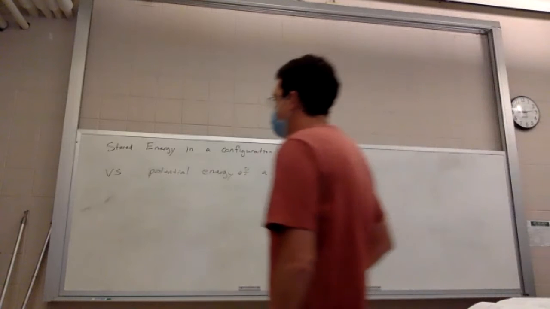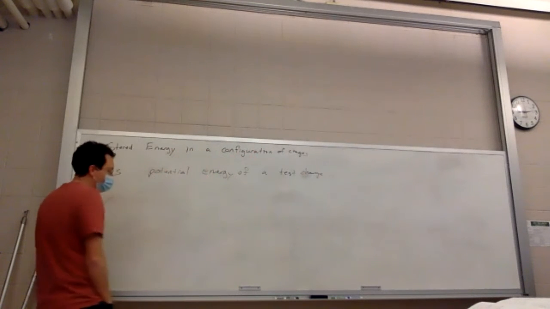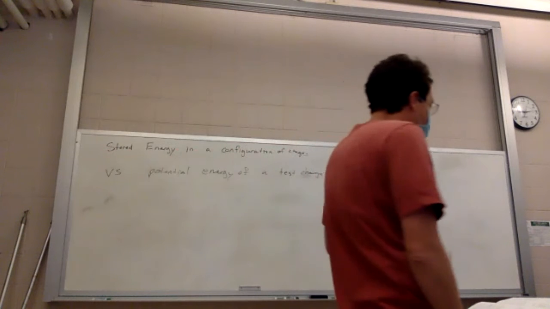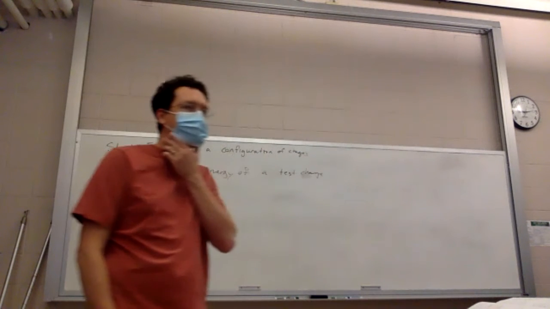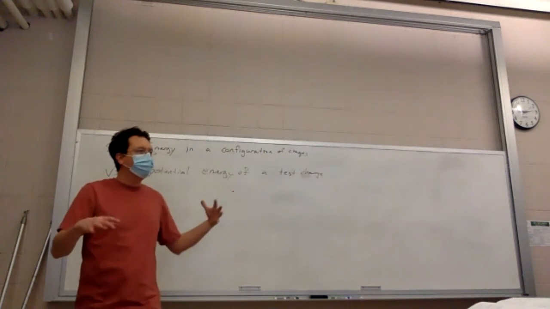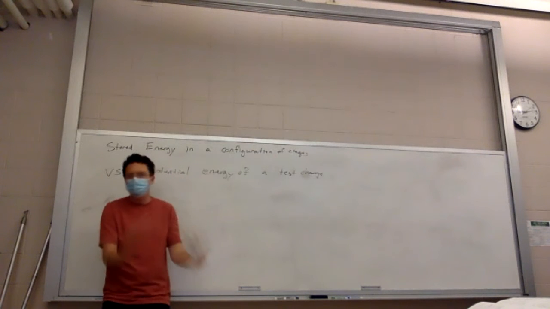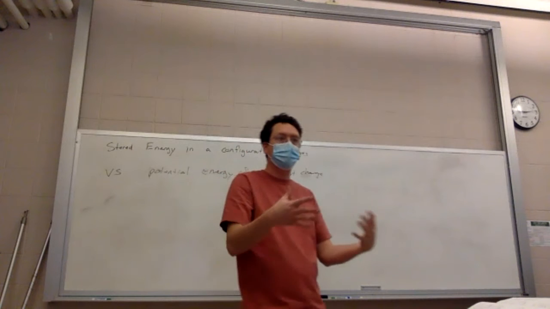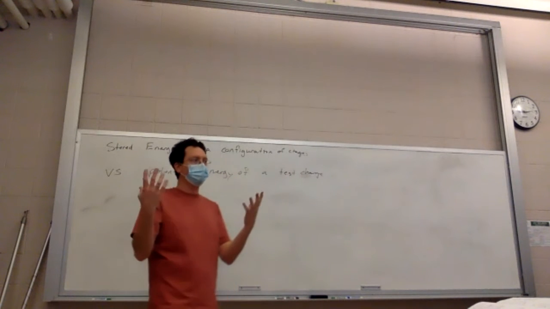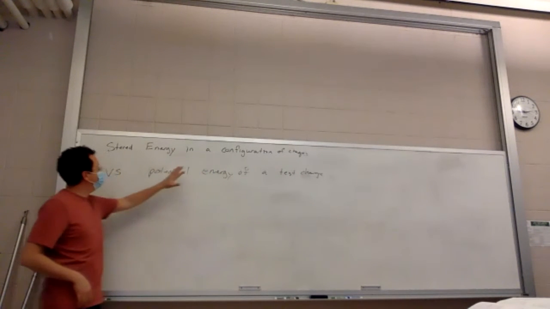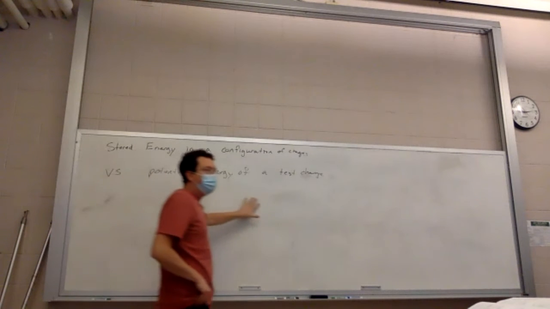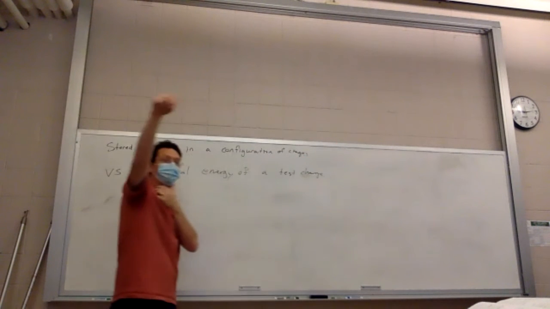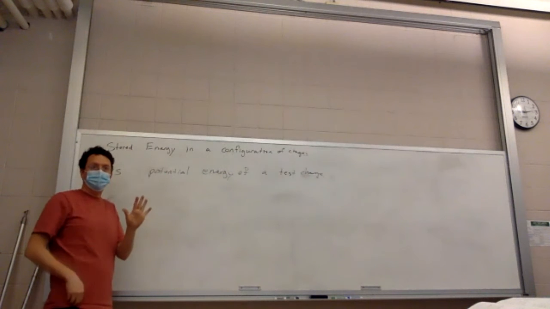and you would have had this in physics 1 when we talked about gravity or something, but it just never came up because when we talked about potential energy of the Earth, we never worried about building the Earth. We just assumed it was there. But now we're going to be talking about moving charges around. So there's kind of two notions of potential energy. What we've had so far is the potential energy of a test charge, or like one extra point charge. Okay, that's what we've been talking about.